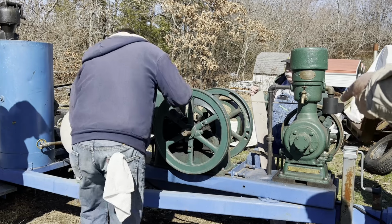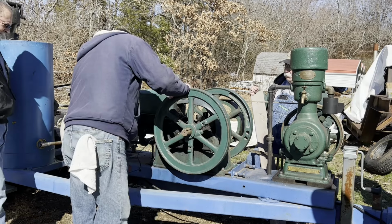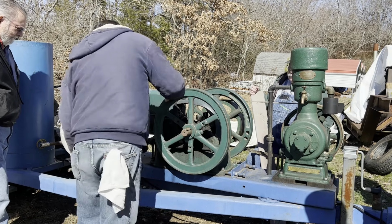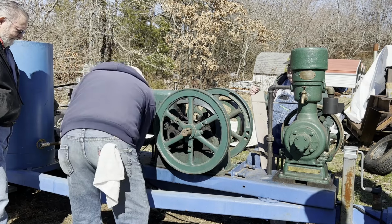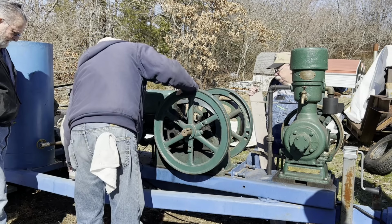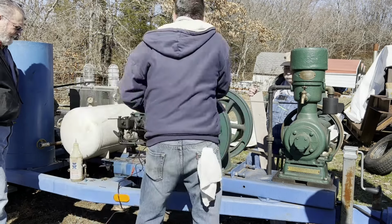That's a box of electric down there, Gordon. Yes, it is. Yeah, he'll have to build him a jump box, or he probably got some. That's what I'm using most everything.